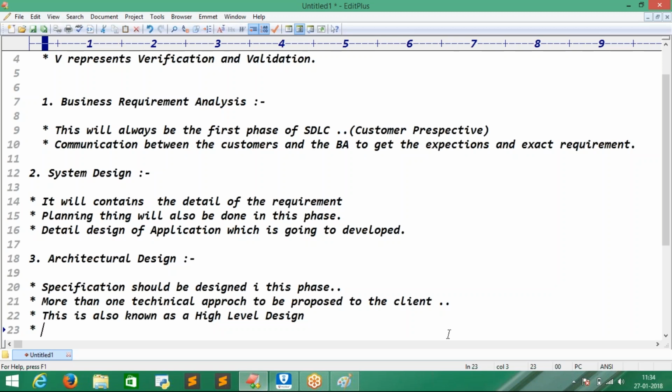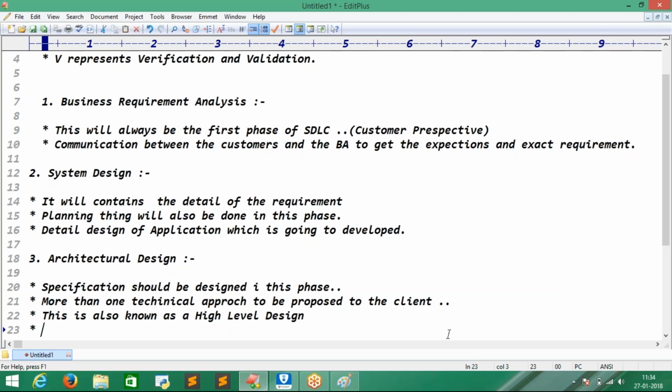Now, when I'm talking about the data transfer or the communication between the internal modules, let's say you're working with small features, small modules, the data which should be transferred and the communication which has to be done between the internal modules and with the outside world other than the system, this is designed at this phase. Basically all the communication and what data it should fetch, all those kinds of things. Now the integration tests can be designed and documented in this phase.